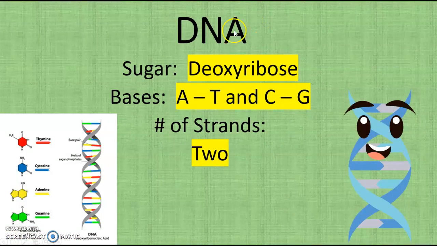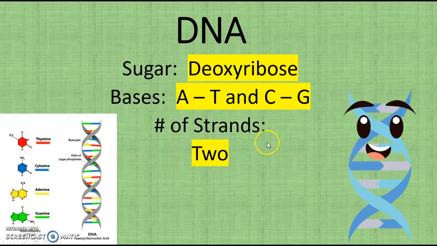Okay, so we'll look just at DNA. So this little guy right here. DNA has a nucleotide that's made up of a sugar called deoxyribose sugar. And the only difference between this sugar and the sugar that you're going to see in RNA is that this one is lacking in oxygen. The bases, so these are the nitrogenous bases or the nitrogen bases. These bases, this is your genetic code. The bases are adenine and thymine, and they pair together, and cytosine and guanine.